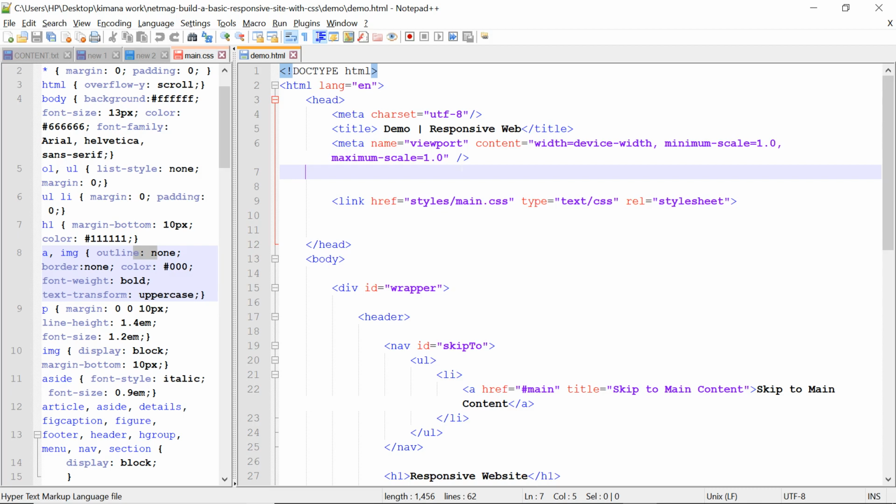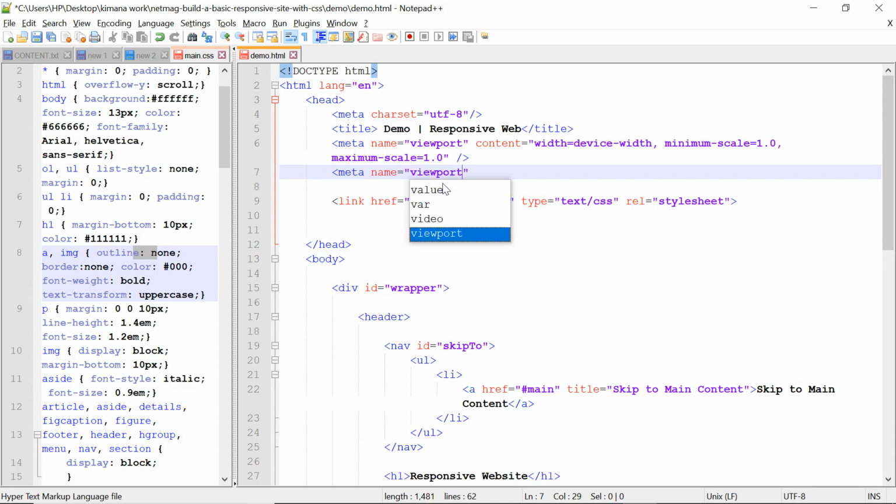Meta, let me write it for you. It is already written, but let me write it and explain it to you. So we have the meta tag. Meta is for meta information, the information about the information. So this is the information about the page. We have to start with meta. Now, name is equal to viewport. That means you are trying to do something with the viewport, that is the pixels, the view, the screen.